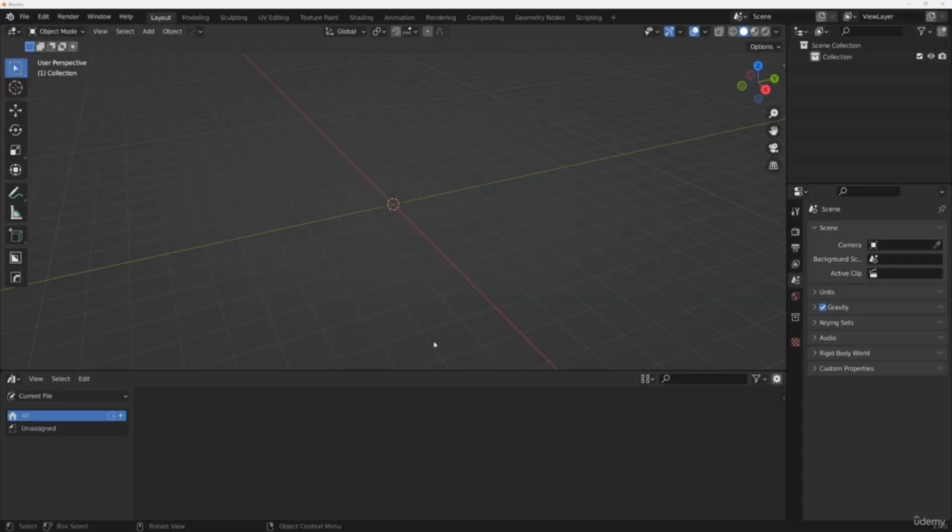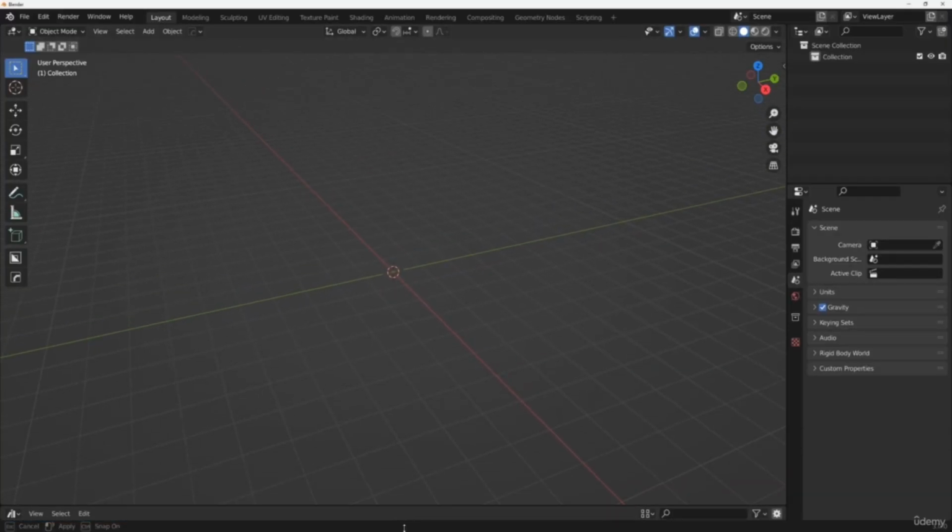So this is an older version of Blender because I did download the new one, but this is my 3.0. The thing about Blender is that you can just download newer versions. It won't get rid of your older version of Blender, because you can have more than one version of Blender. But let's take a look at what's going on here.